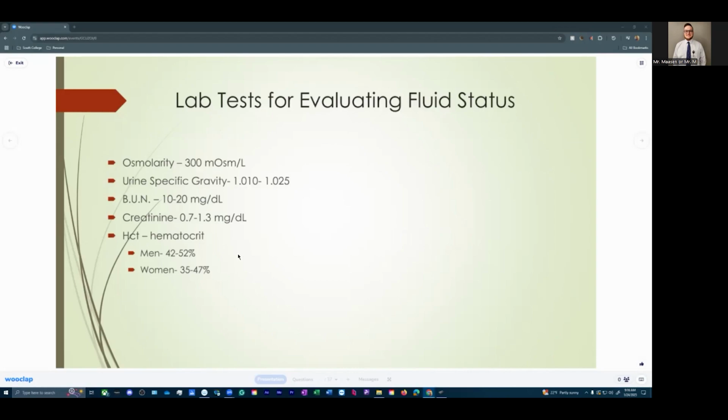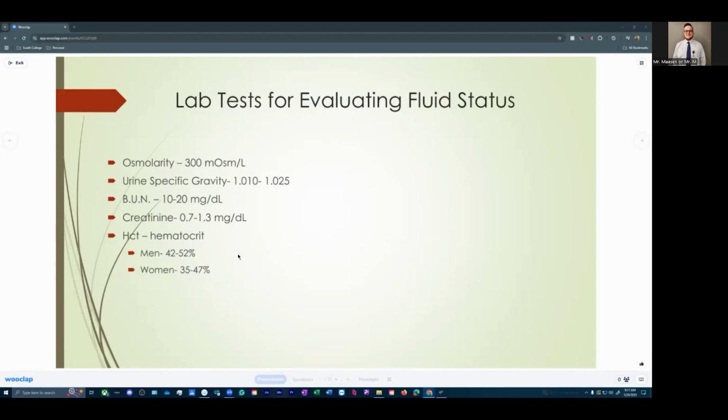Osmolarity is basically a reflection of the concentration of sodium. But osmolarity, this first one, can vary if some of the other labs are off, especially creatinine and uric acid, which can affect osmolarity. Osmolarity is basically how much sodium there is in the fluid in our blood vessels. Because you have to remember, lab tests are always evaluating our blood levels. That's how we determine things, because that's all we can really test with labs. We're drawing blood to do it.